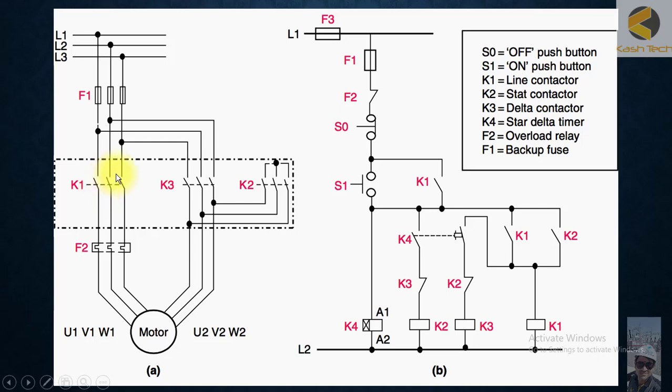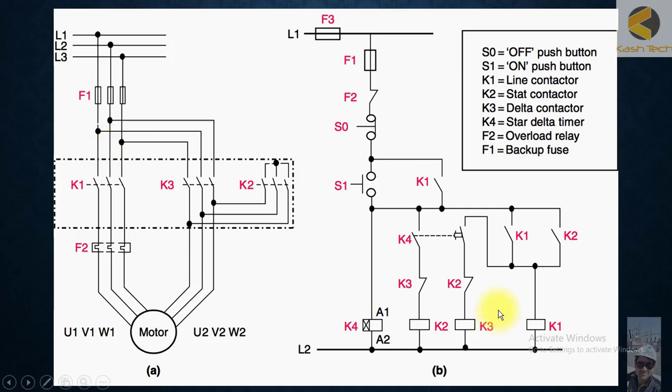So for example, now we will see, this is the contactor K3. If you want to energize the motor, this contactor has to pick up, and if you want to connect the motor in star, K2 should be picked up. Now because of this winding connection, if K2 is picked up and energized, then the windings are connected in star. After some time, when the motor is at full speed, K2 will open and K3 will be connected, and then you can see the windings will be connected in delta. So this is basically the concept.